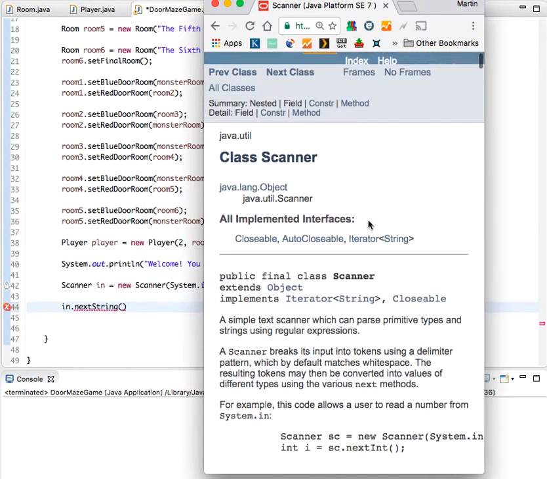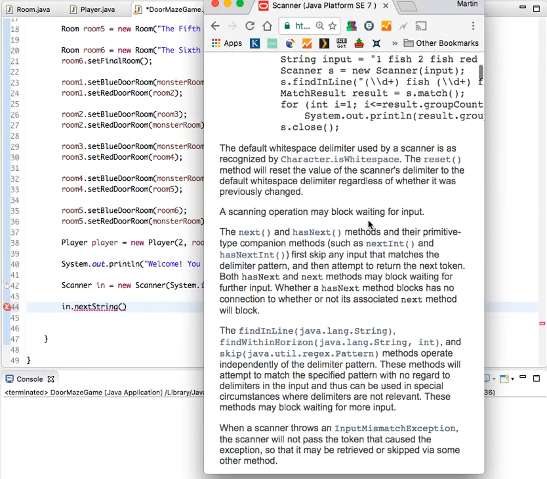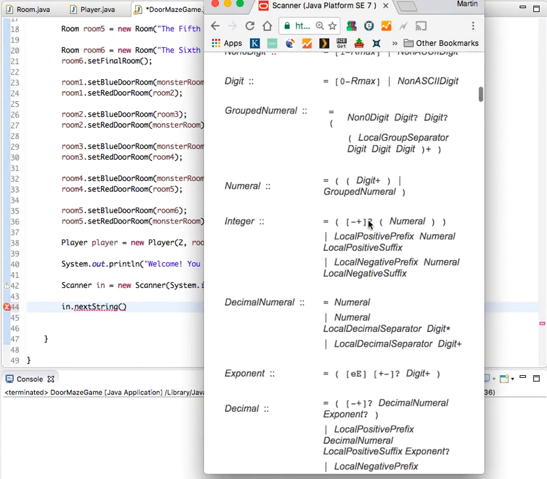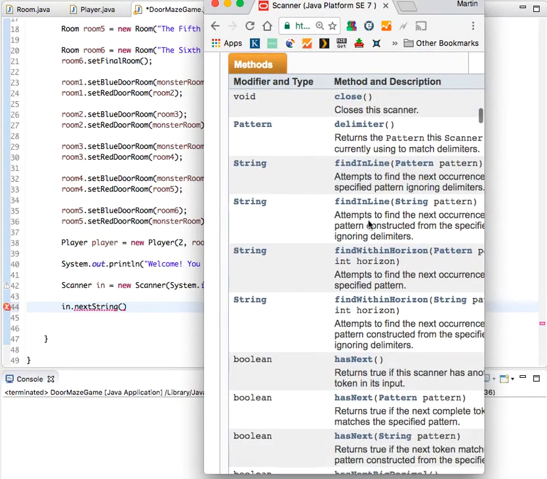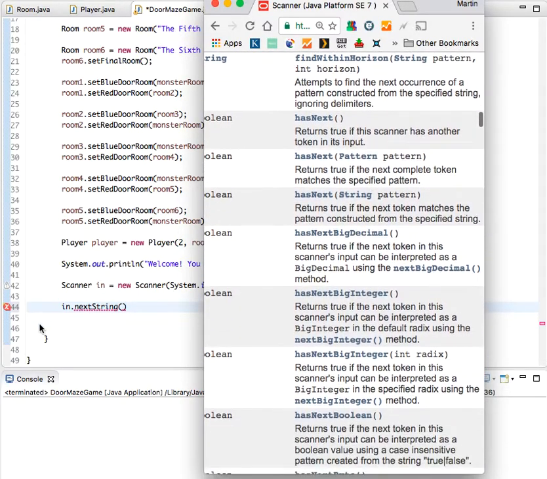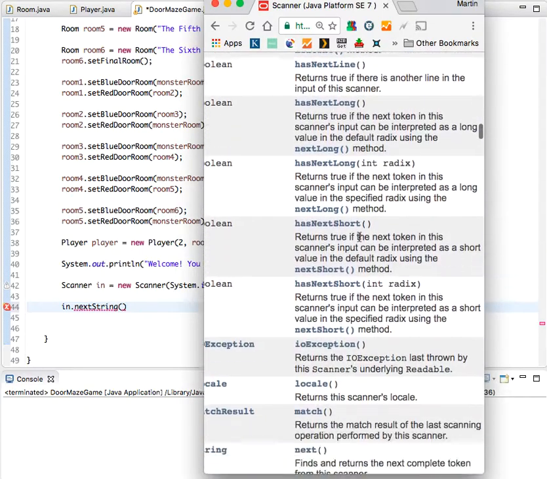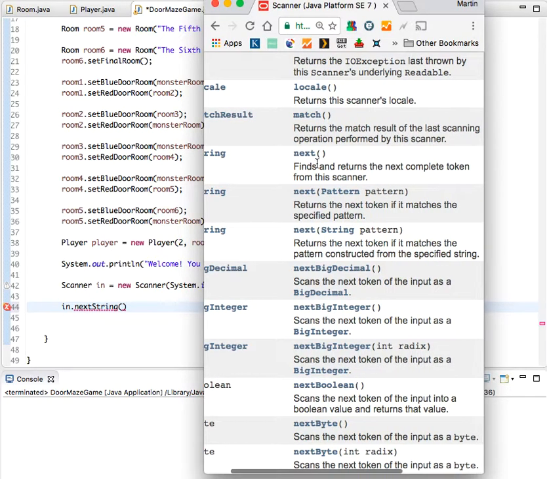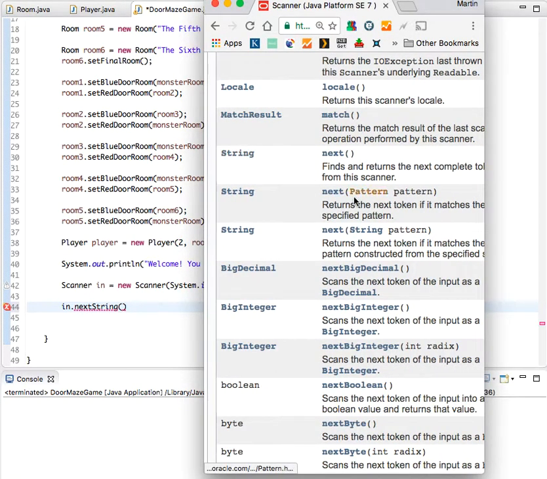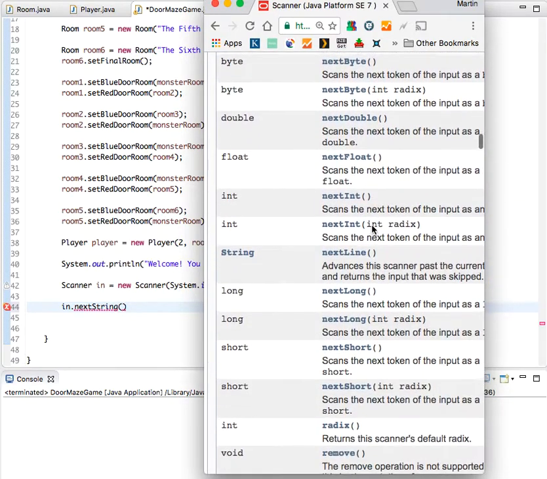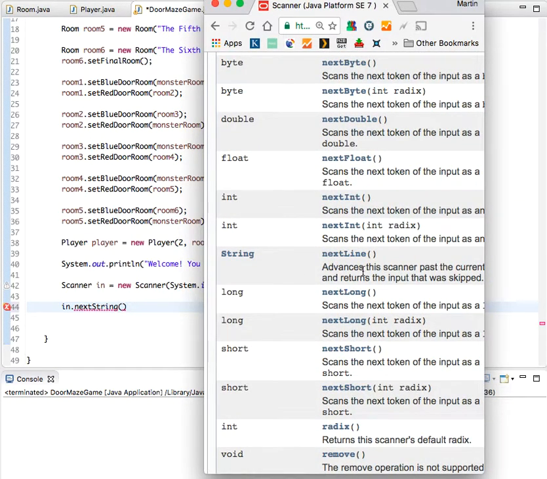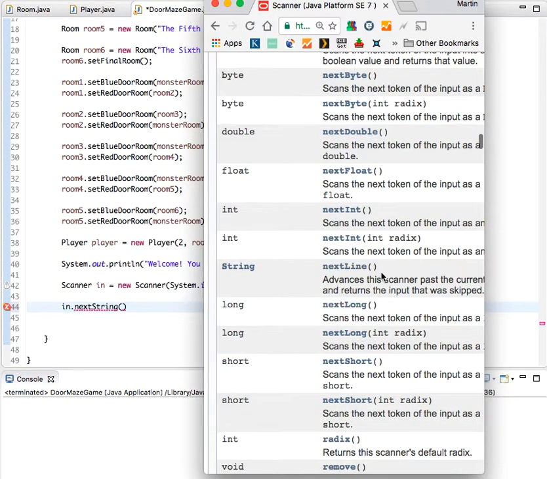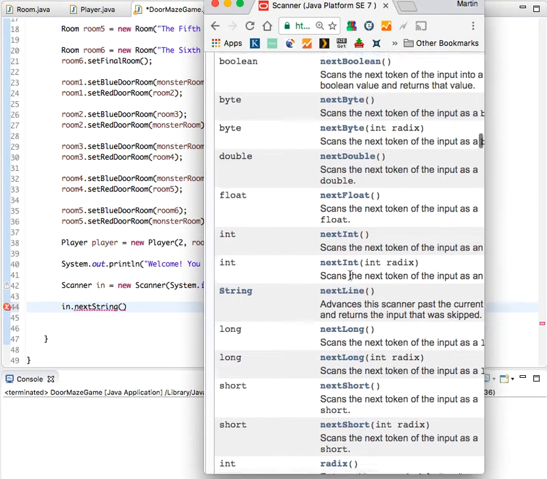Here I've got a list of constructors and a list of methods, and if I were to look for nextString, there would be no nextString method here. What we do have is just next, which will get a token, and I know that returns a string, so that would be nice as well. And I have something called nextLine as well, which would take the whole line of input that I had. Both next and nextLine I think are valid ways to get input. nextLine would take a whole line, so all the tokens in a line, even if they have spaces, whereas next would just take individual tokens.